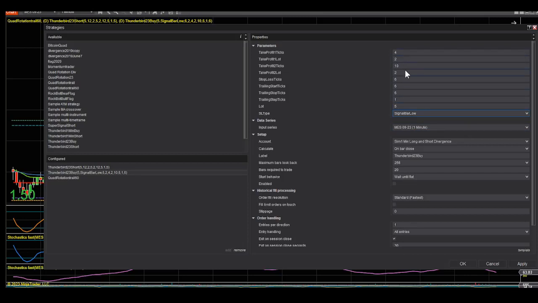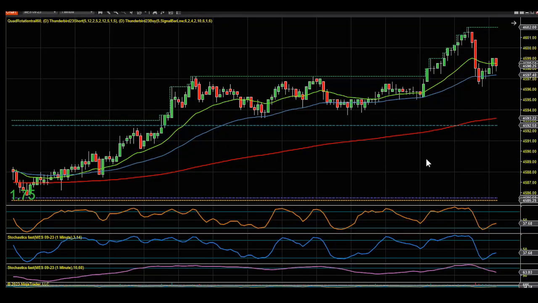You could put this to 12 and this to 24 and have your trailing stop at 24 and not 6 ticks, and just give this a wide range and let it trade. So you have all these parameters that are going to be difficult to manage and could mean taking big profits or little profits. And that could be an issue with people trading the bot because they're not getting in, or they're not taking their trades off fast enough based off of market conditions. It still comes down to market condition. This is a tool to identify divergences.